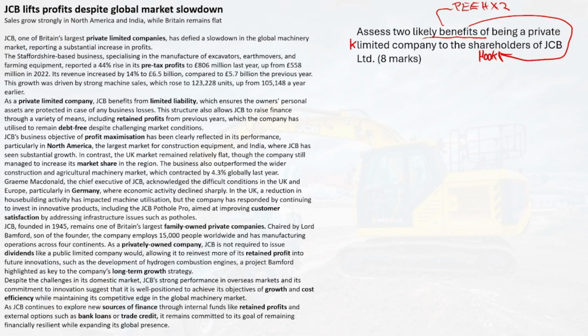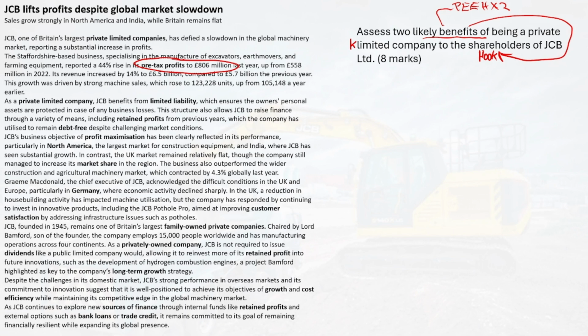Now, we also have to go careful with this type of question, because you will know your forms of business inside and out. You would have written probably every single past paper question going, and more before you go anywhere near your upper 6th exams. Go careful of being lazy, because the instant thing with forms of business is we think about limited and unlimited liability, and if you start comparing this to the language we might see from sole traders, it will be a silly answer. Okay, now this company made a pre-tax profit of £806 million last year.